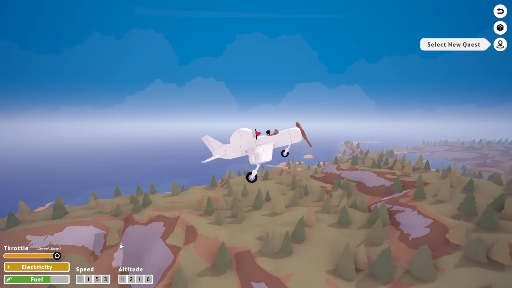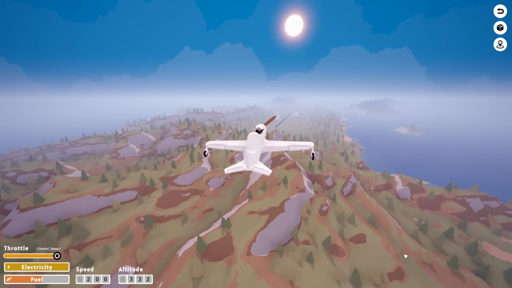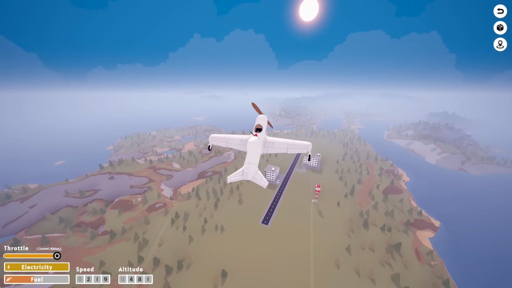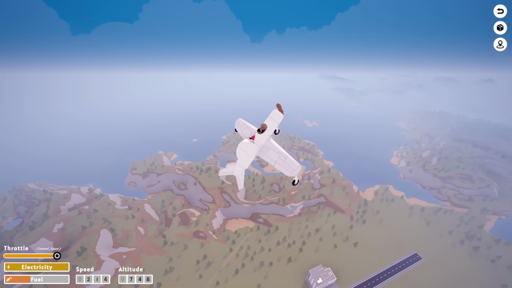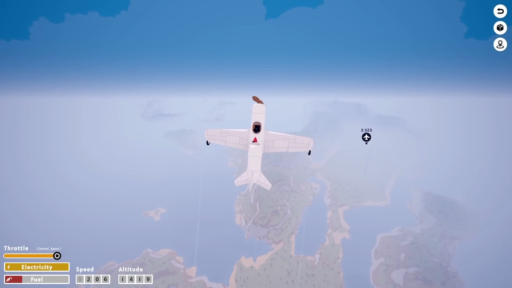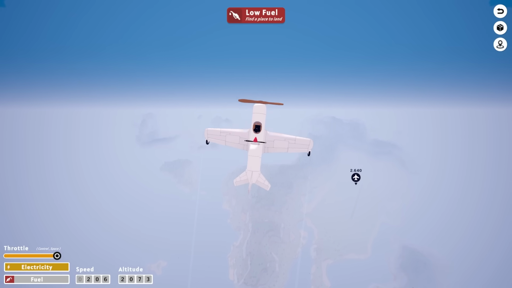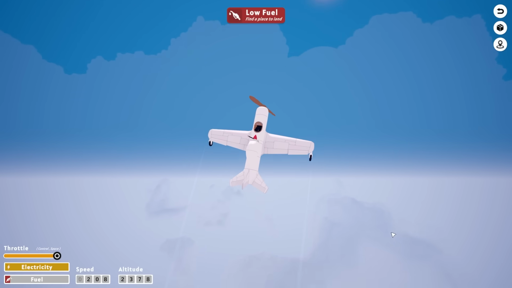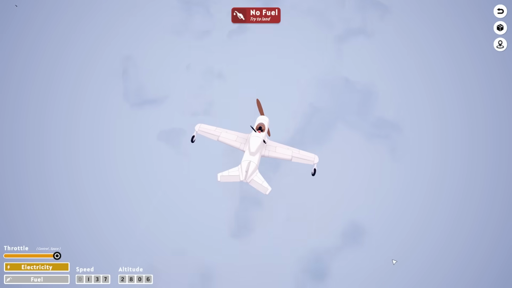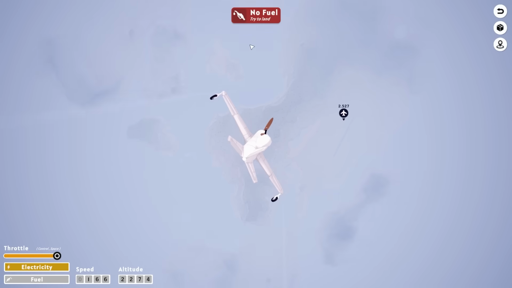Holy. That propeller on the back though is a little scary. I don't have an enclosed cockpit. It might get me. Look how fast we're going. Oh man, how high can we go? Wow. Oh, this is cool. Wait, you could go so high. We're 1,500 feet in the air. We're low fuel though. Look at this. Whoa, can you go to space in this game? That'd be cool. Uh-oh. We just ran out of fuel. Oh no, we're plummeting to the ground. I guess we could pull back.